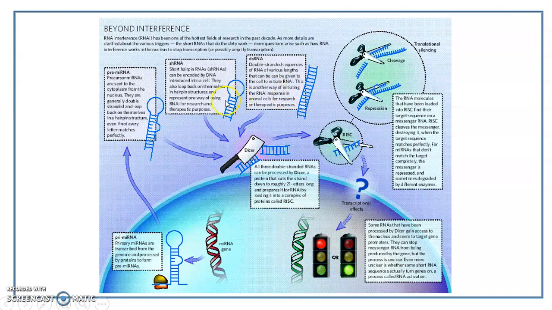And you can see here, whether it is a short hairpin RNA, double-stranded RNA, or precursor microRNA, these get broken or processed by the Dicer protein, resulting in the formation of smaller double-stranded structures, which may be about 21 base pairs long. This is the one which actually takes part in the RNA interference mechanism after complexing with the protein complex known as the RISC, or commonly referred to as the RISC complex.